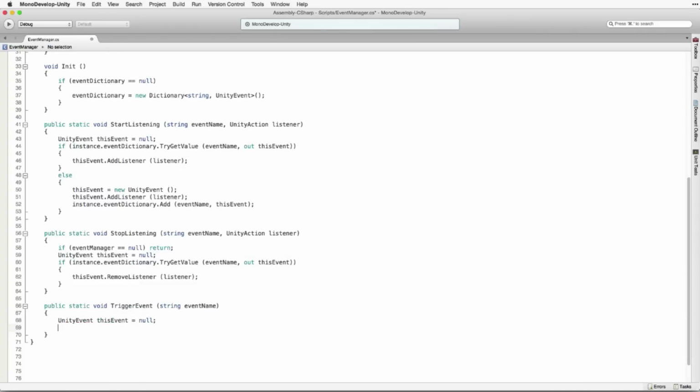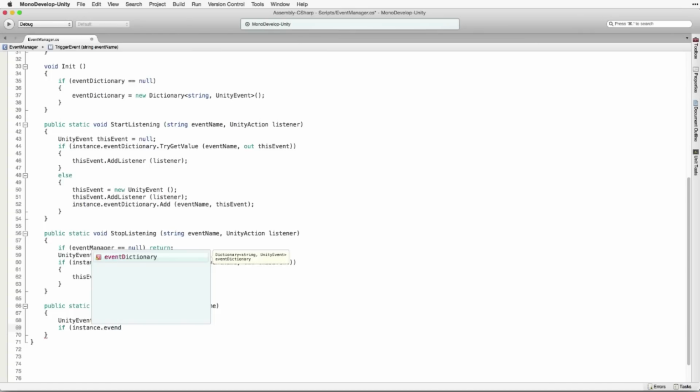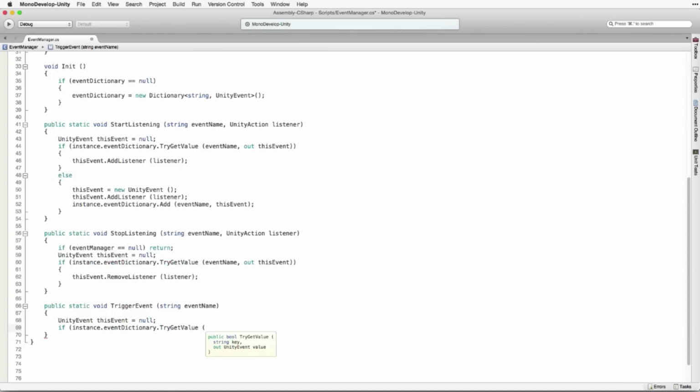And then again, our TryGetValue: if our instance dot eventDictionary dot TryGetValue, our event name, and then out this event, we will simply this event dot Invoke. So we will simply invoke the event, and the event will then call all of the functions that are on those listeners that are listening for the event.